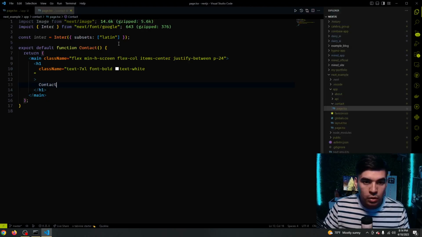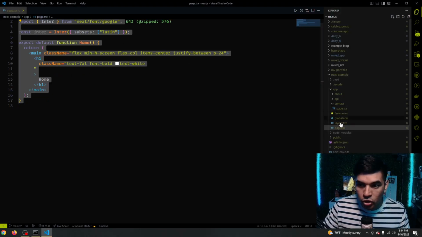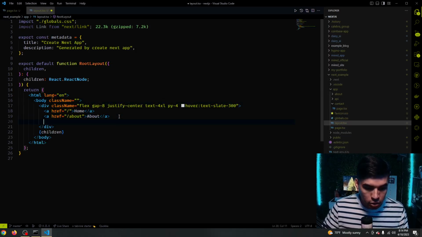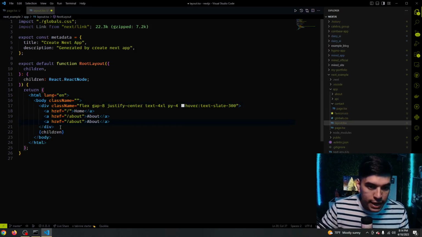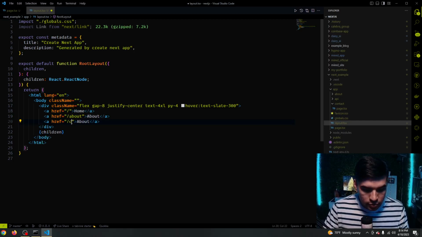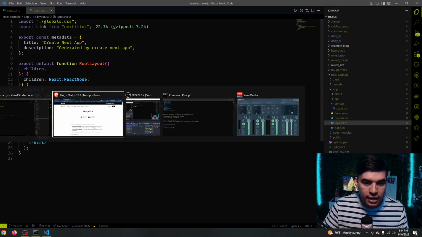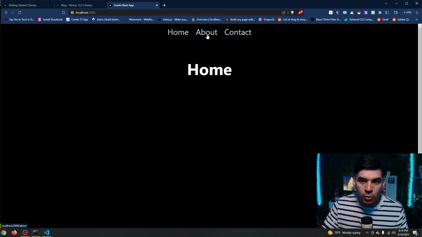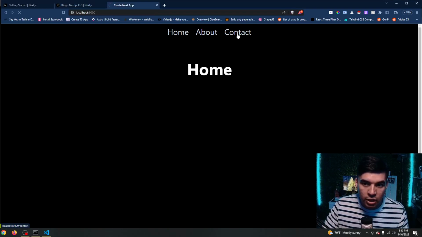And then we can go over to our layout folder. And here, let's copy this quote unquote Navbar, and let's call this one contact, and simply just rename the A tag. And if we go back over to our project, you can see now we have a contact added to this, and we click on that, it's going to take us to the /contact page.